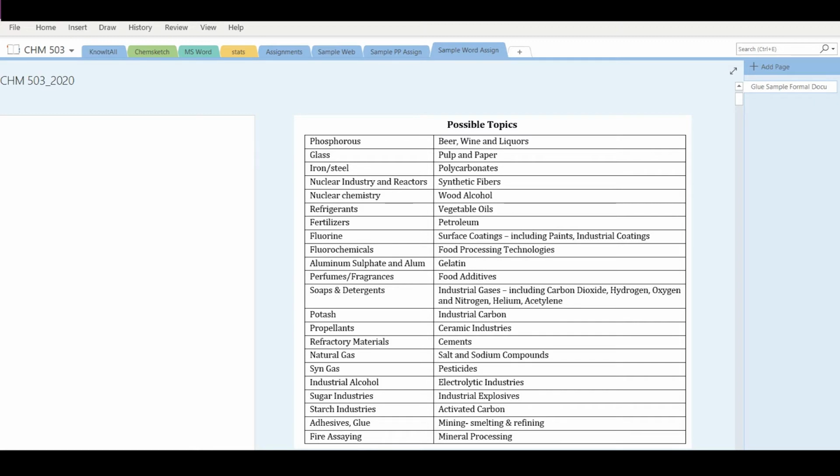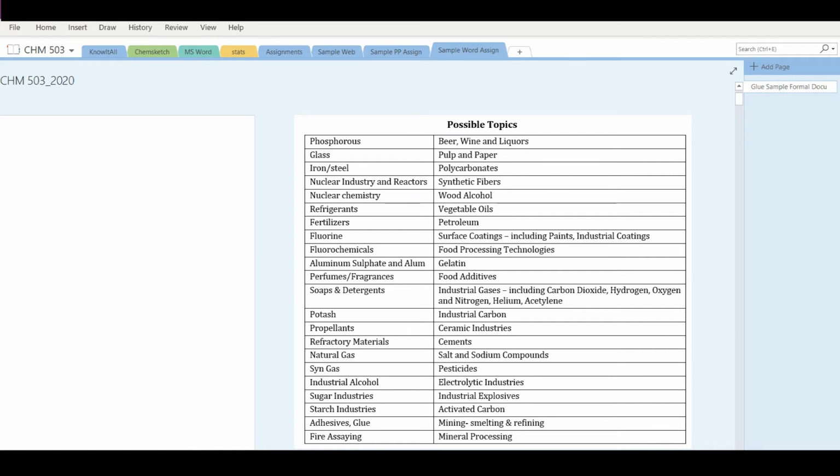But keep this in mind. In the 5th semester, you'll be doing the same preparation. You'll be doing a formal report on a chemical industry. It'll be one of these chemical industries. You'll be submitting a formal report and making a PowerPoint presentation to the class. So why not kill two birds with one stone? You can pick a project now and use that very same project next year in the 5th semester. We're looking at a different aspect in each case. Here we're looking at format, there we're looking at content.